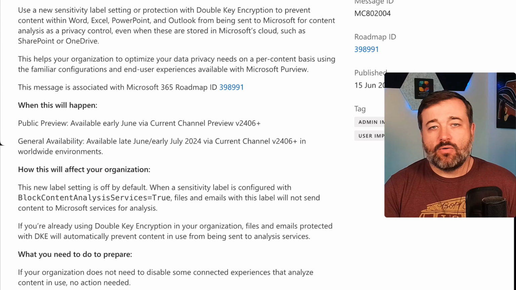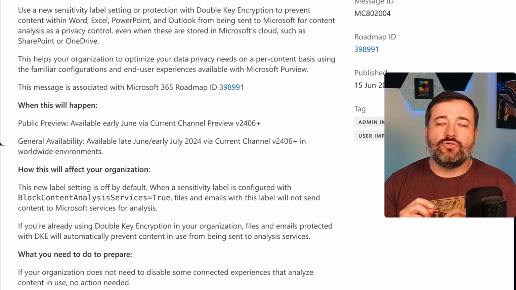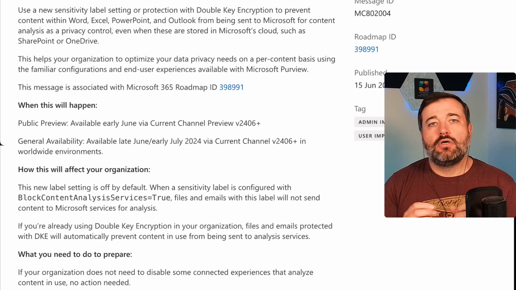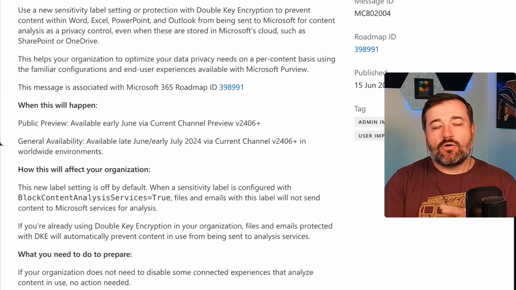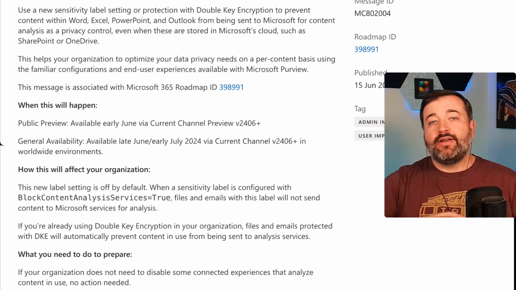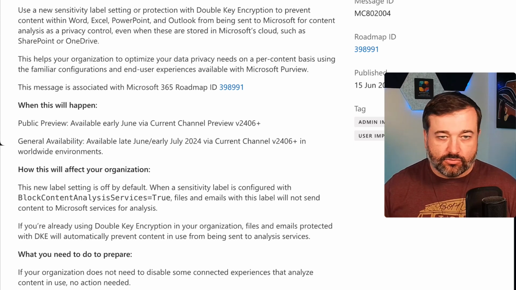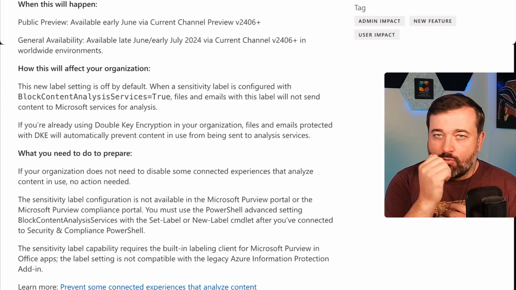Now we are going to have the capability of putting a setting on sensitivity labels to prevent that sharing. So with that label, if so specified for a specific label, then we're not going to share that content and send it to Microsoft. Even though it's in M365, they're not going to be able to see it. There are details on what you need to set.